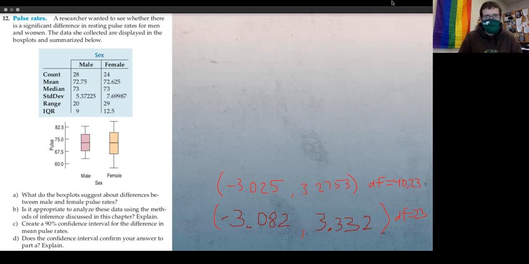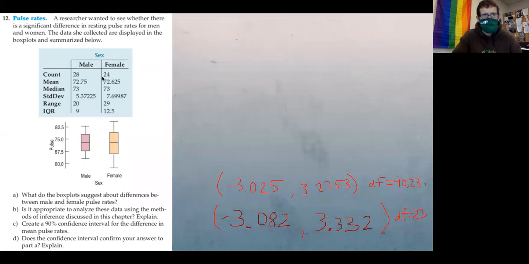I did not run through the entire process of this, but if you do want to see that, certainly stick around. If you were not able to figure out how to get this confidence interval, let's work on that together. But essentially, this is it. We didn't run through the steps of checking our assumptions and checking the conditions for inference. So make sure you look through it and determine for yourself if this met the conditions for inference. And I would say, from my own perspective, that it does. It doesn't meet the central limit theorem because neither sample size is 30 or greater, but it does come from a normal population.